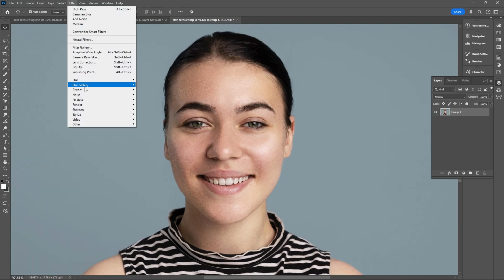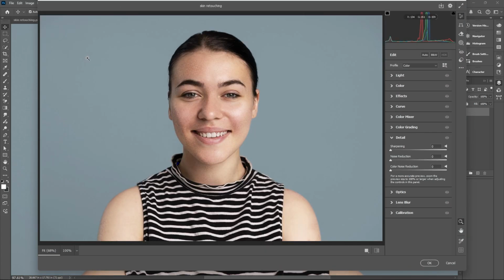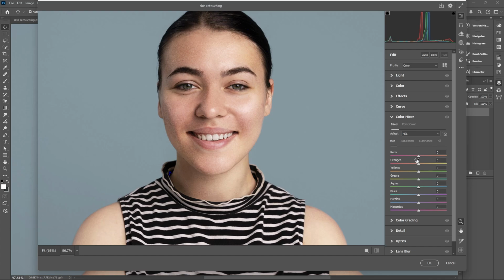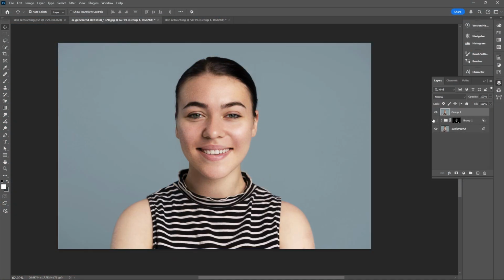From filter, camera raw filter. In the camera raw filter, I'm using some color mixer or color grading. Suppose here I'm using the color mixer. In that I'm adding pale reds, yeah, reds, and I'm adding some magentas. Say OK.